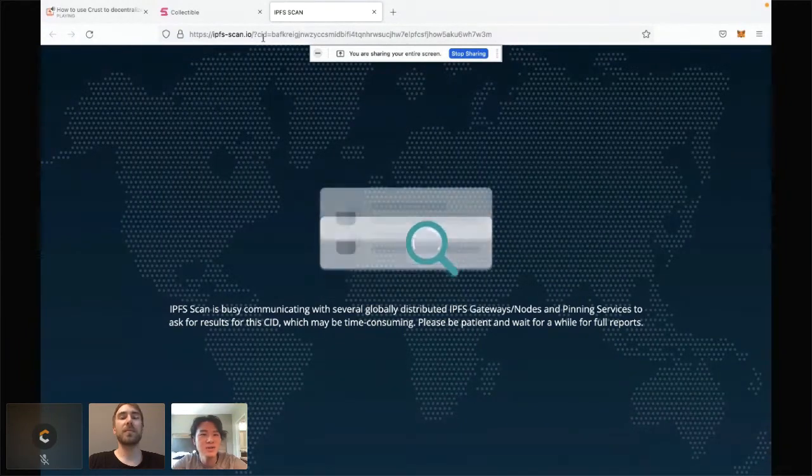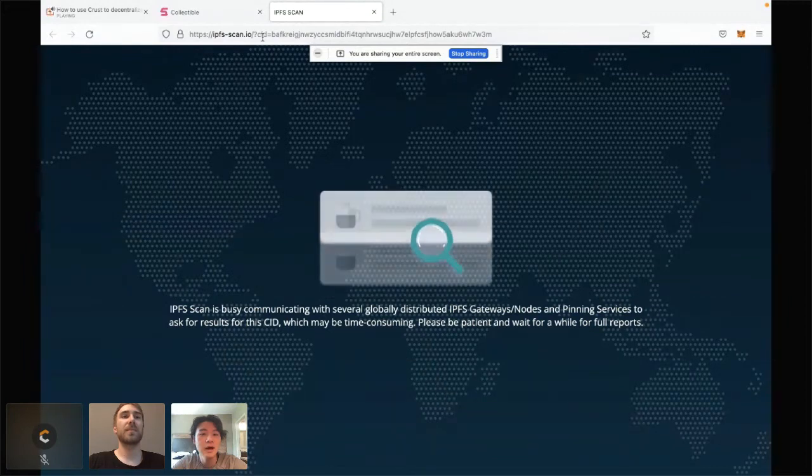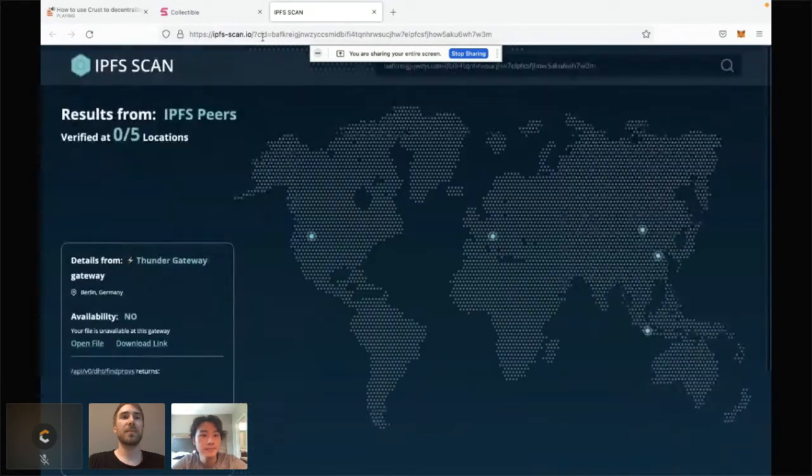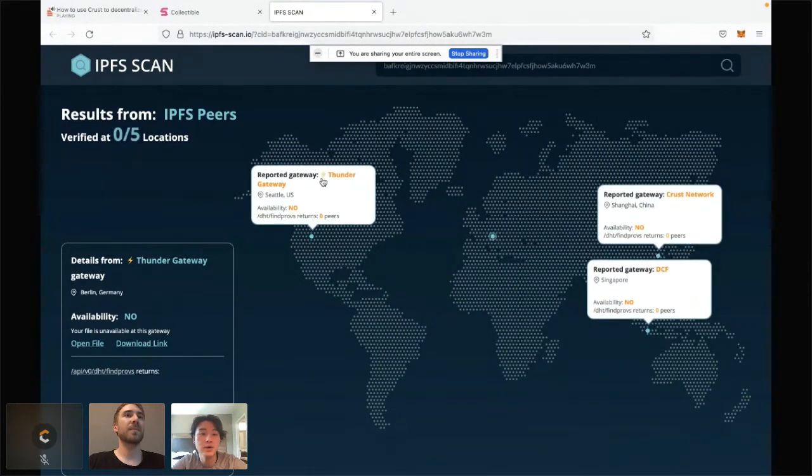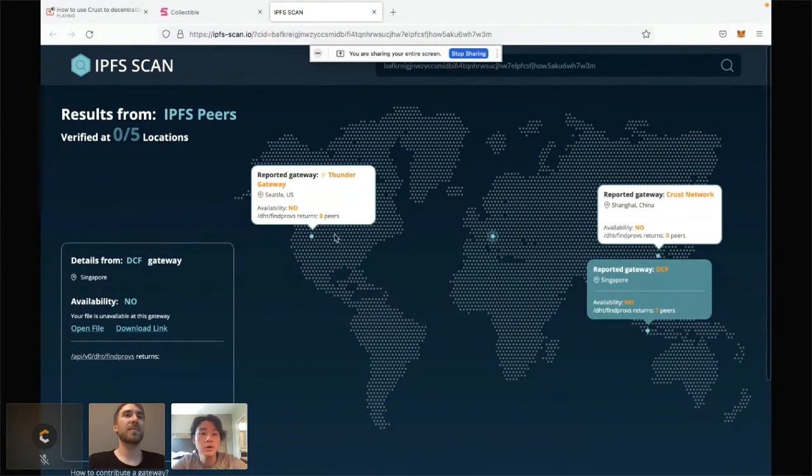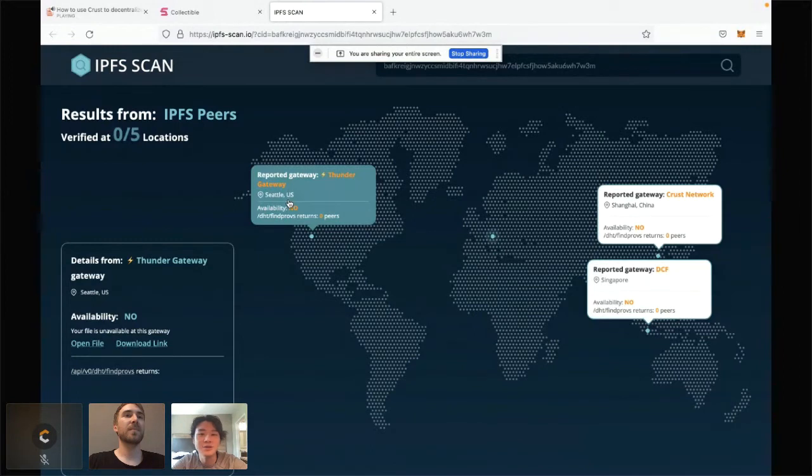It will take a little bit of time to scan and browse your content on the Ipfs network, and after that you will see visually where your data is stored, that it is guaranteed by the Crust network, and that you can retrieve your data from any of the gateways, from Berlin, from Shanghai, from Singapore, sorry, from Seattle or from Berlin.